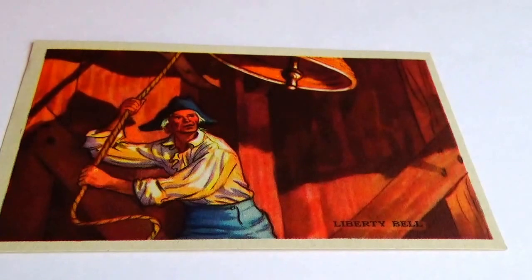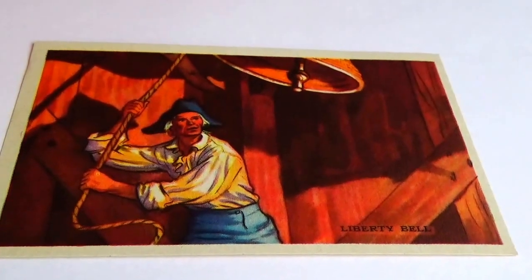If you're looking to learn a little history, or you're teaching history to someone, or even classes online, these are good historical little stories on the back here that are very important to our history. And this will work very good for kids if you're educating them. So this could be a good educational video. This is the Liberty Bell.